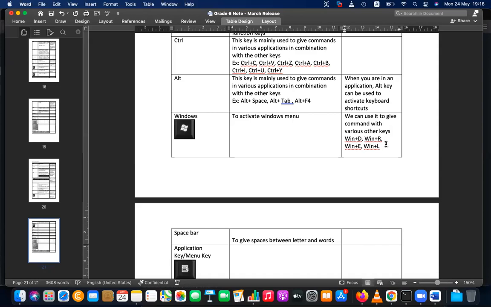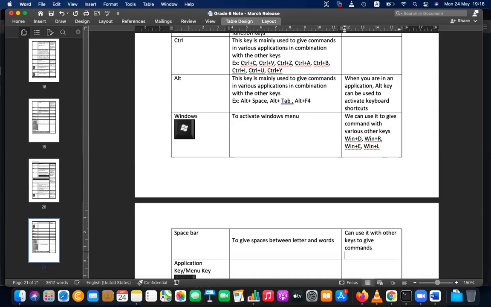You can use it with other keys to give commands. Example, you can say ALT and space key will activate the window menu.